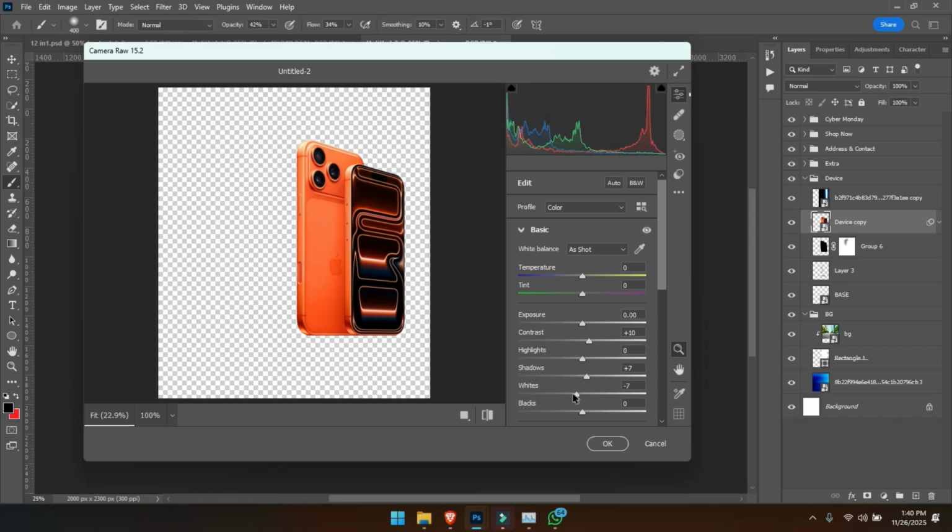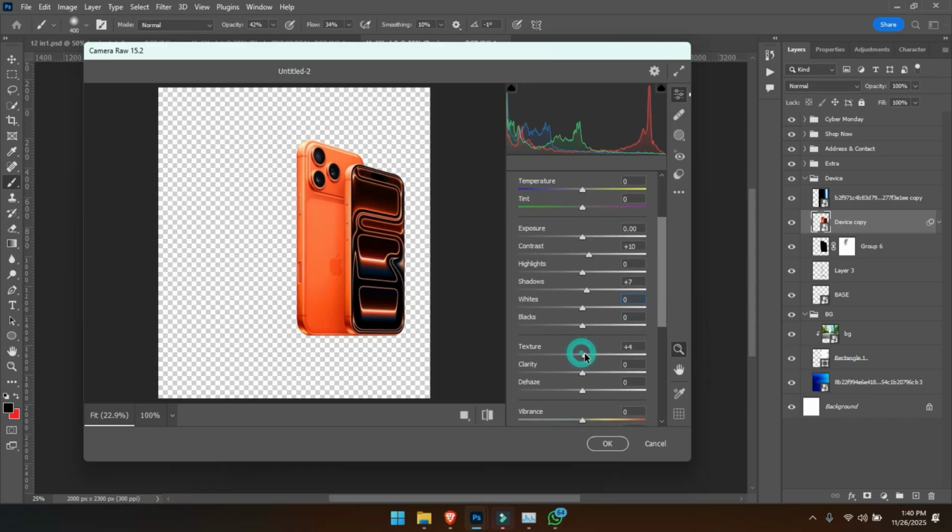Increase the shadow and increase the texture and clarity. When you're done, click OK.